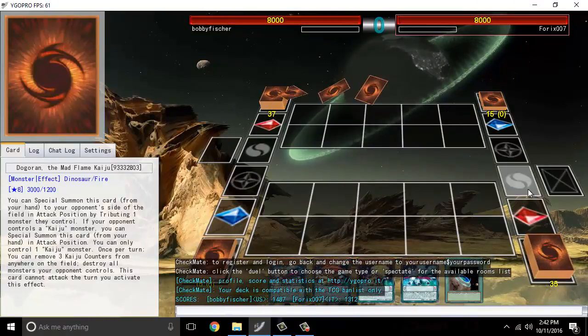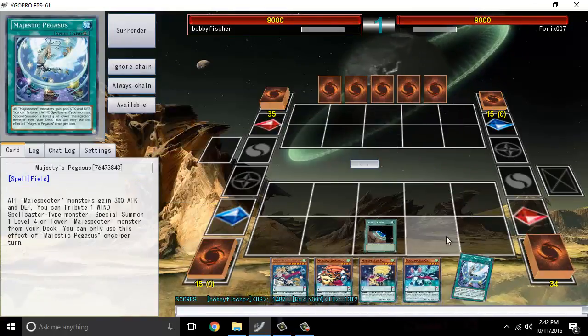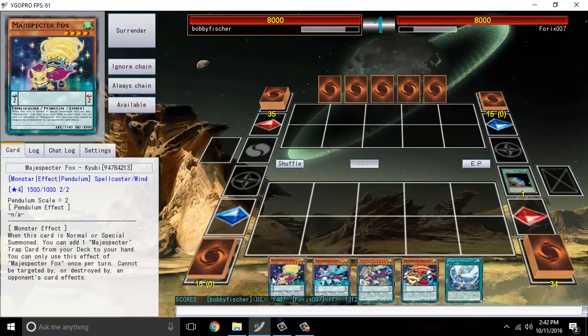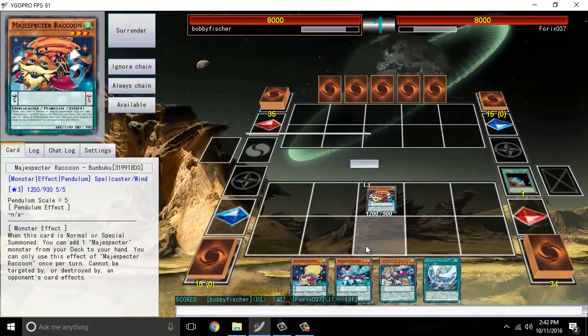I'm gonna go first this time, and we'll see what we get. Oh, we got a terraforming. We got a good Majespecter hand. So let's go ahead and start setting things up. Now I'm thinking we will go ahead and... Do I want to pend first? No, wait. We got to have this guy on board. So normal summon this guy. We'll go ahead and search for a copy of Toad.